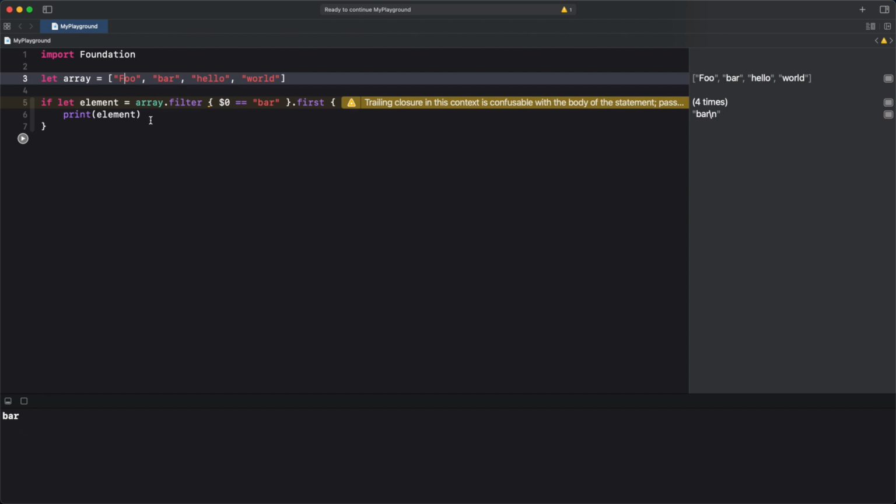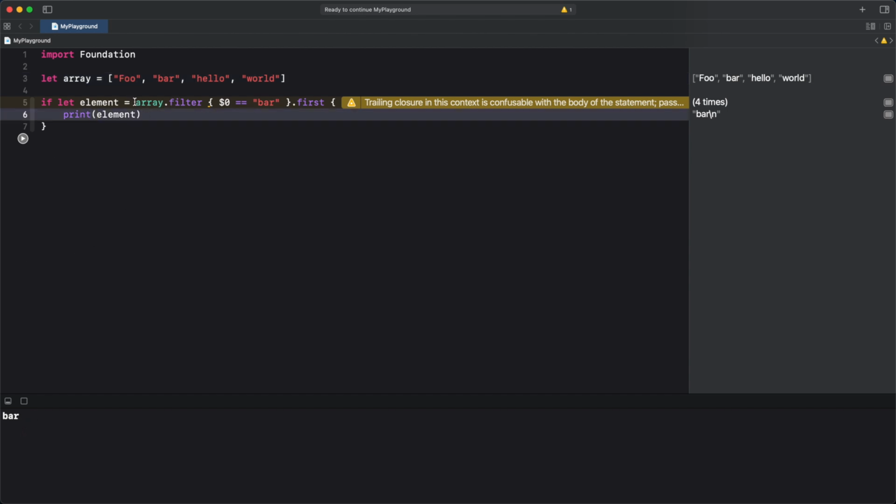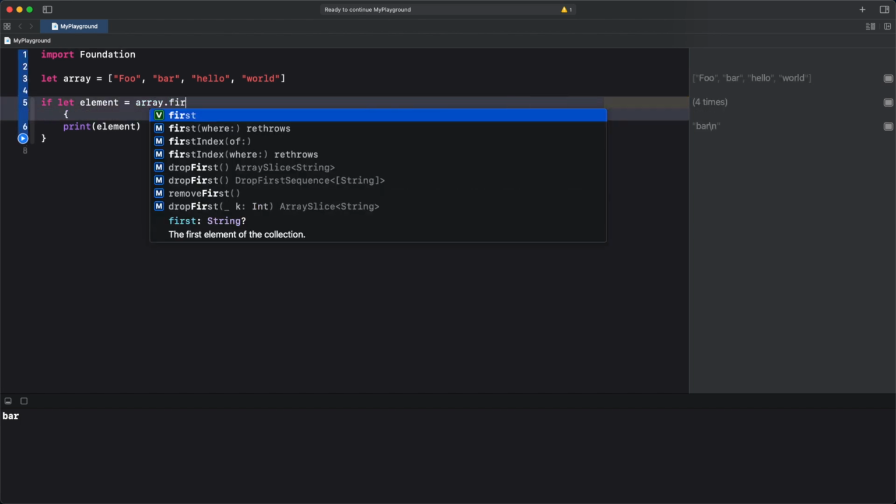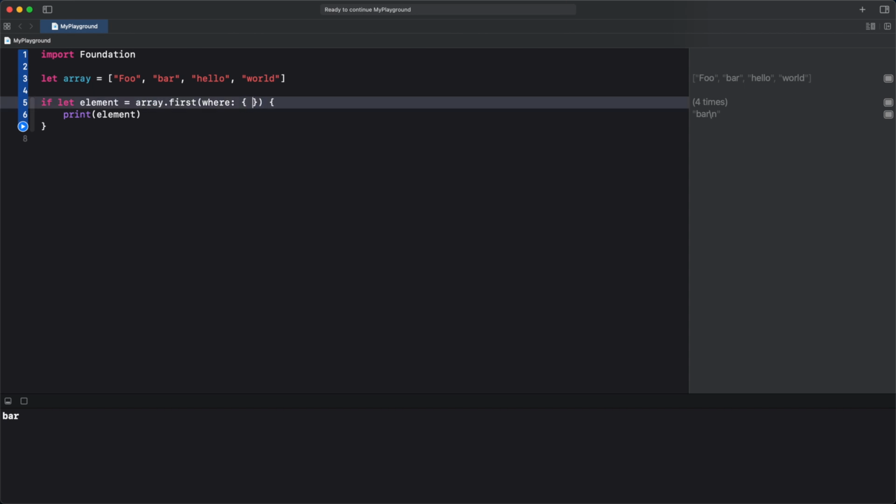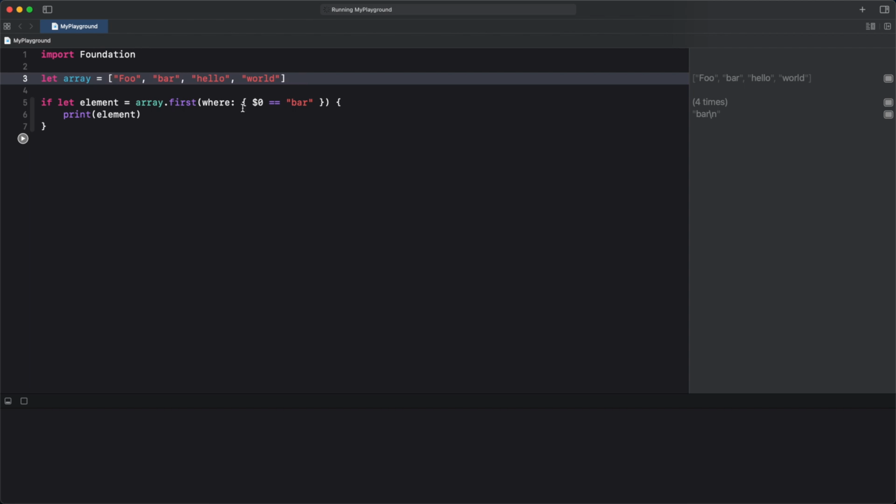You see, we have a bar, but the thing is that we are iterating through the whole array, and that is not cool. Since we don't need a filtered array, we can do something easier using first(where:) with the closure, where we tell that we need bar. The previous approach went through this array 4 times, meaning the complexity was linear.